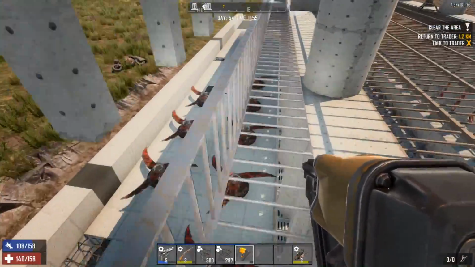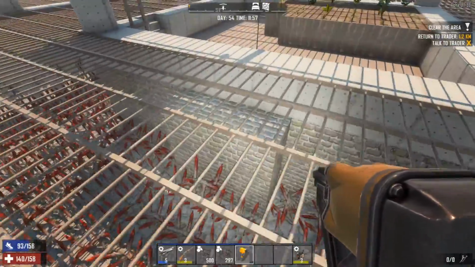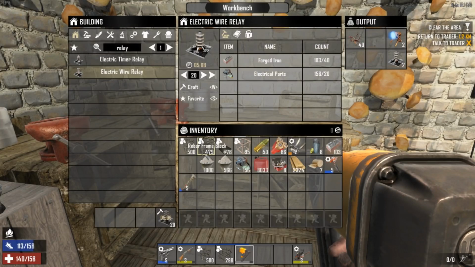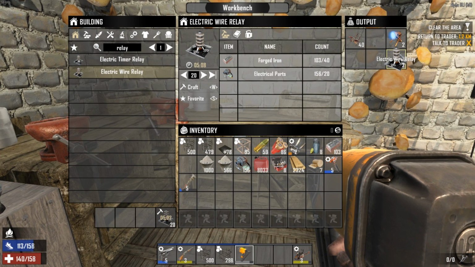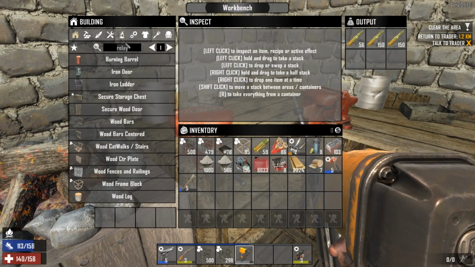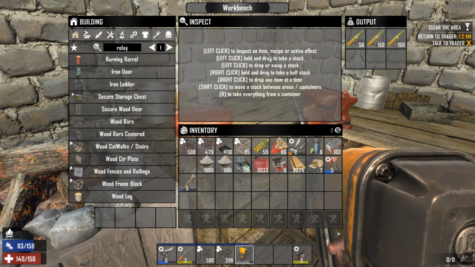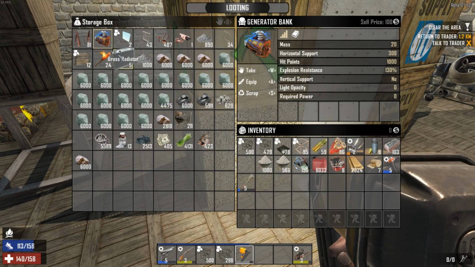But now, I need to get some components together here. So I gotta go take a look at the crafting table and what we have left for components. I'm going to get 20 relays going. We already have 2 kicking around. And in this one here, I'm going to create... we already have one, I believe. We found it while looting. Yes, here it is. We have 1 generator bank. So we're going to create 1 more generator bank from that.